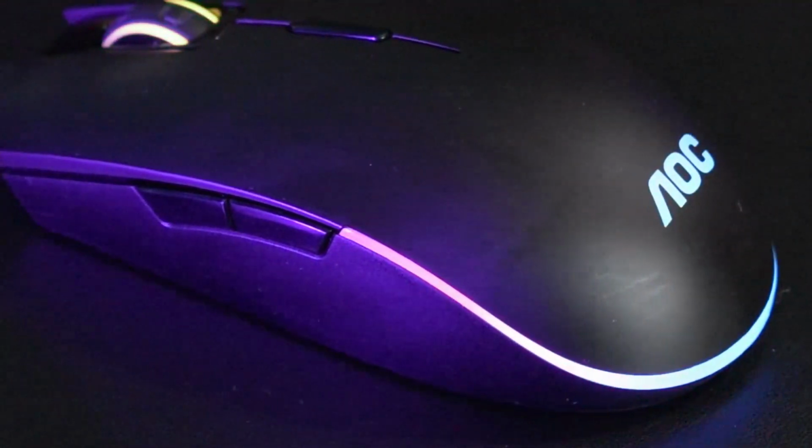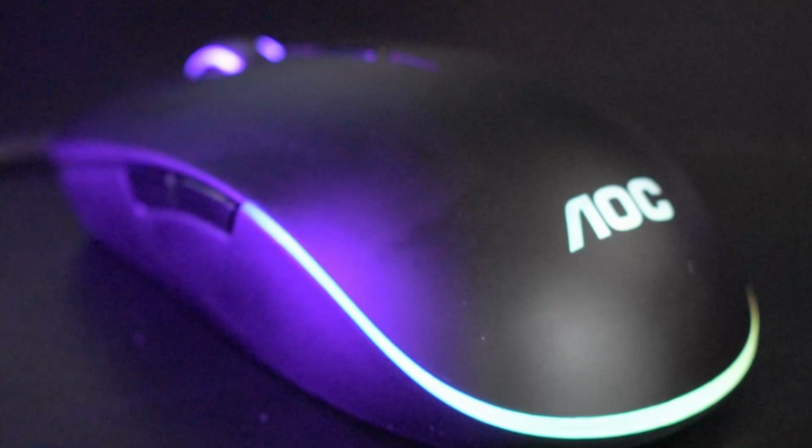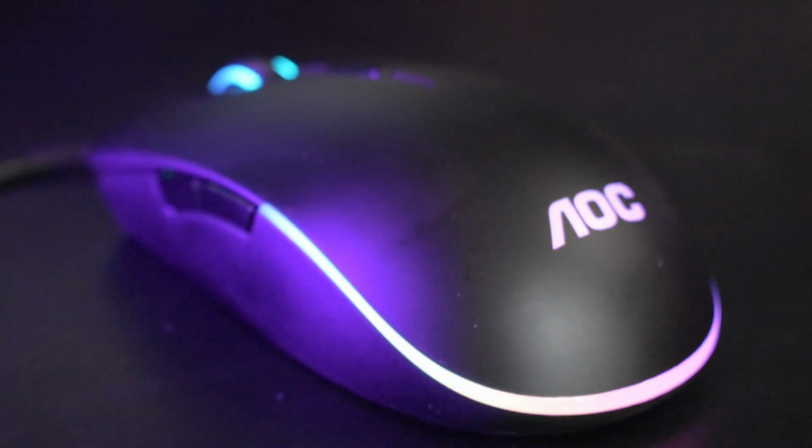It's got this all matte black exterior, a black braided cable. The only color comes from the RGB, which is really nice because that means that you can customize it to match any setups you have. I have a largely sort of bluish purple, hints of red aesthetic in my office, so I like to restrict RGB to those color spectrums so everything matches. Because this is neutral, you can do that.